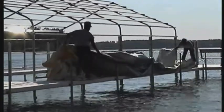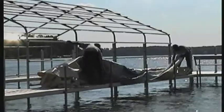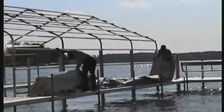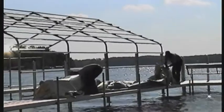It is best to remove the vinyl when there is no condensation on the vinyl, dock, or area where it is going to be folded to avoid mold and other concerns as it is stored during the off-season.